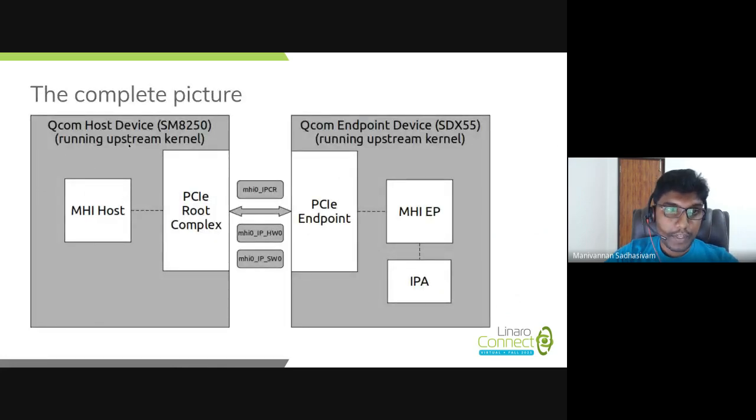So this is the complete picture of what we want to achieve using this modem upstreaming. We want to demonstrate an end-to-end upstream solution using both a Qualcomm host device as well as a Qualcomm endpoint device. Here, SM8250 is used as a host device running the upstream kernel, and SDX55 is used as the endpoint device running the upstream kernel. The MHI host stack is used along with the PCI root complex driver in the host device. And then in the endpoint, the MHI endpoint stack along with the PCI endpoint driver and IPA driver is used.